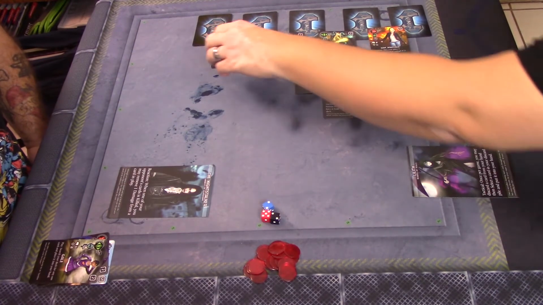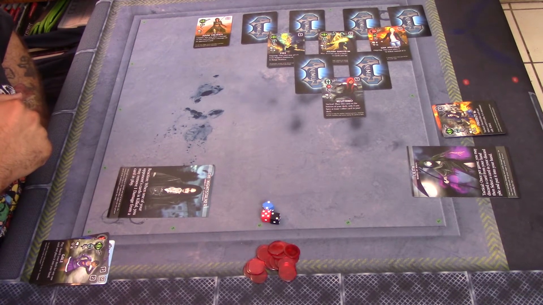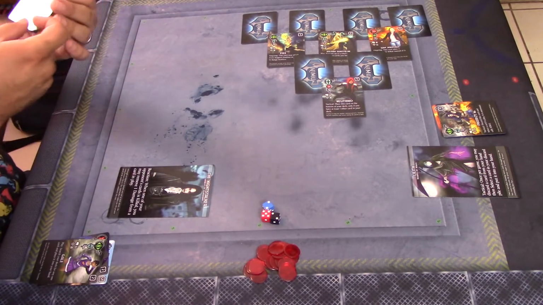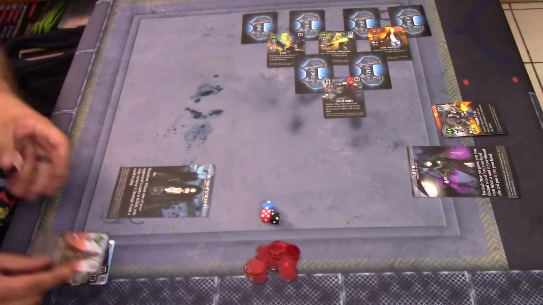I'll take Project 16. Okay, this one becomes available. Let's see. Yeah, I'm gonna choose her, Juvia Valente. She's got a combat ability. You could place 1 damage on this card and then 1 damage on an opponent's card.